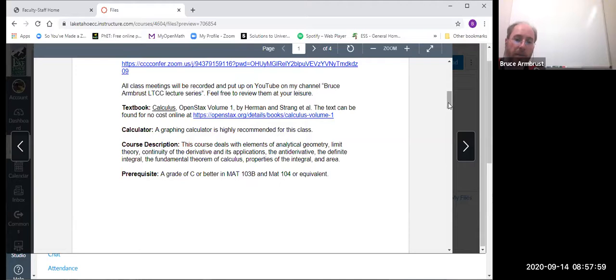Desmos is a really good one for graphing. There's Wolfram Alpha, a whole bunch of places like that. Those are also really good resources. Just make sure that you still know how to do it on your own, not just how to type it in. I'll talk a little bit more about that in a minute.